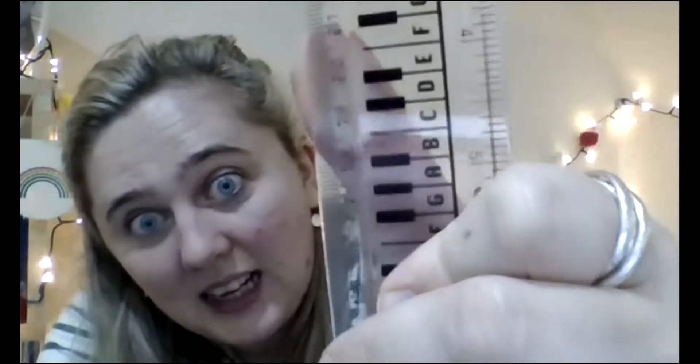We now need to measure our beans, and for that we need a ruler. Here I've got a ruler. We need to start from zero centimeters — put zero at the bottom of our beanstalk — and then measure to see how tall it is. So I think we should measure the biggest one. I'm going to put the ruler at the bottom of the beanstalk and then put my finger at the top to see where the beans reach. Oh my goodness — they have reached 20 centimeters. Wow.